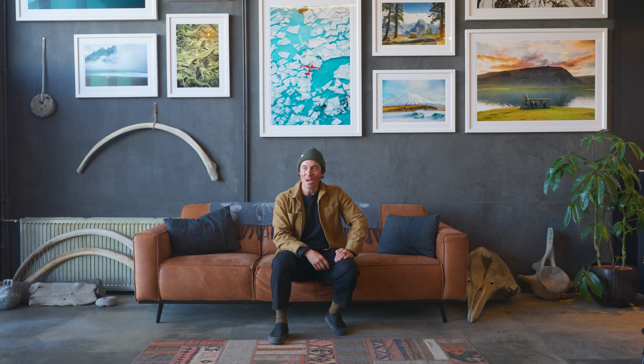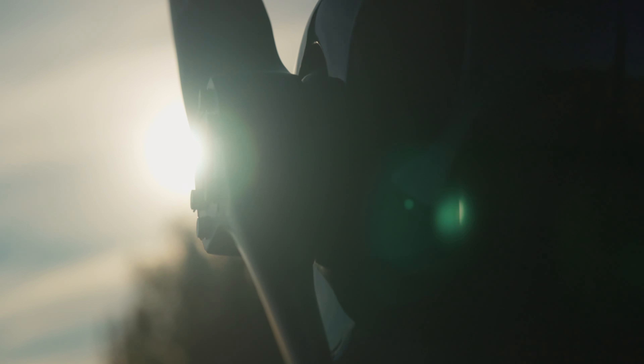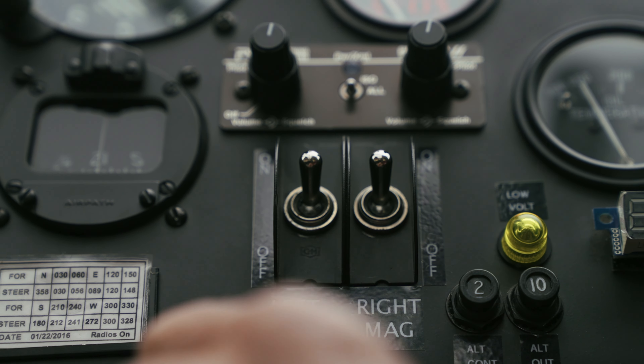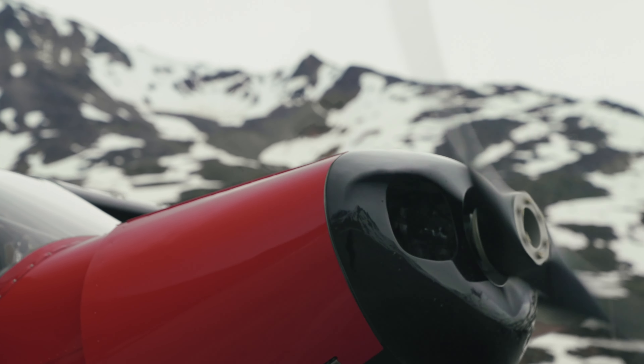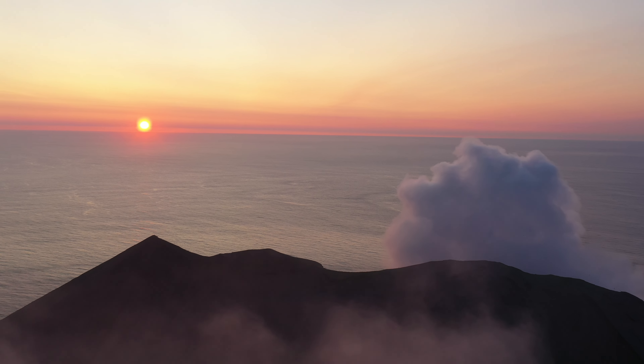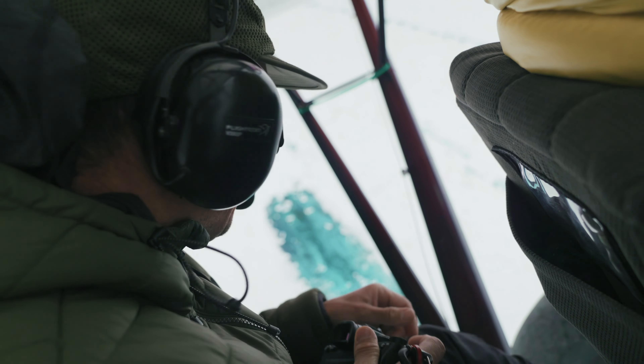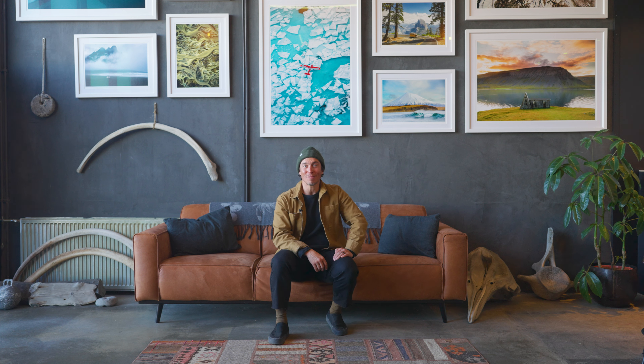Those are some of my favorite images — the ones that are most meaningful when I've been able to pour myself into the process, rather than just showing up and spraying and praying. My hope is that aerial photography can become something that you fall in love with too. I know it can be pricey and challenging, and it comes with hours of disappointment before you finally see that thing you're hoping for. But the gift of flight is one of the greatest opportunities we have to experience in this lifetime. Our ability to see the landscape from a bird's eye view is something I'll never take for granted. Happy flight.